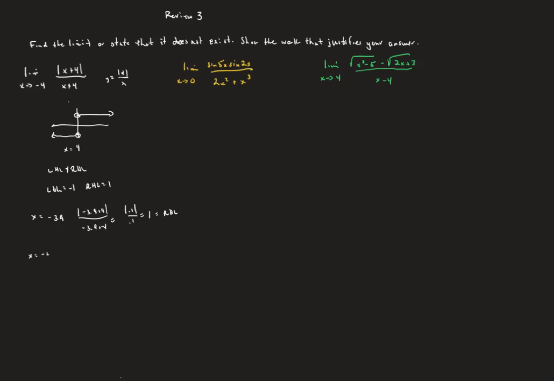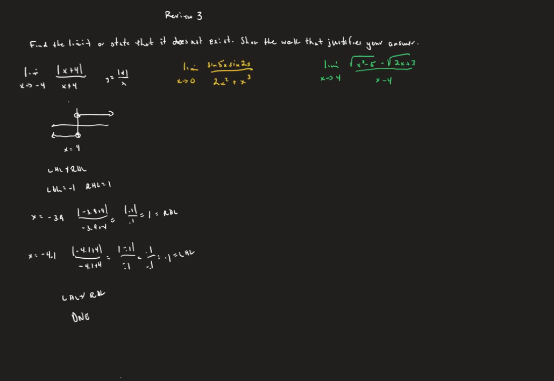If you use -4.1, then you would get -4.1 plus 4 in absolute value over -4.1 plus 4. That would be the absolute value of -0.1 over -0.1, which you can see would be giving you a -1, and that's going to be our left-hand limit. And so that's another way of seeing that the left-hand limit is not the same as the right-hand limit. Therefore, the limit does not exist.